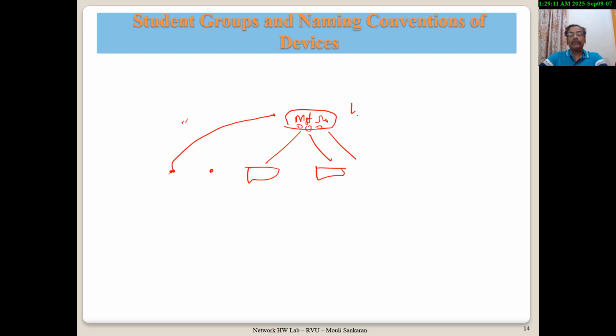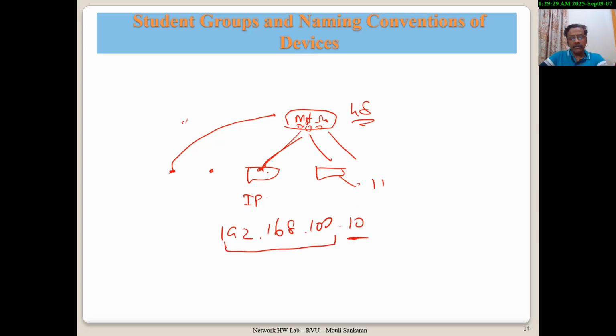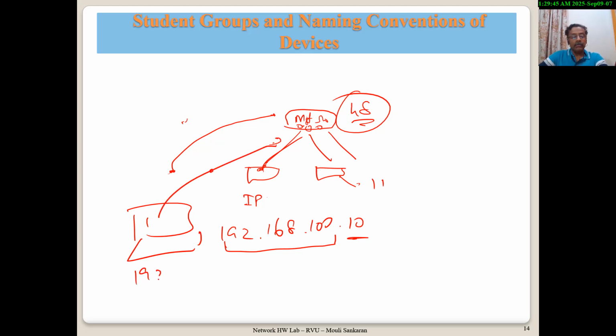That means if I give an IP address, say 192.168.100.10, and then this is 11, similarly, this is the IP address and this is the host address. Then each of those devices is like a host as far as this 48 port management switch is concerned. That means if I have a host, a desktop, connected to the same switch through some other port, and I give it some number, 192.168.100 dot maybe 15 or 16, then this device is also like another device on the same network.